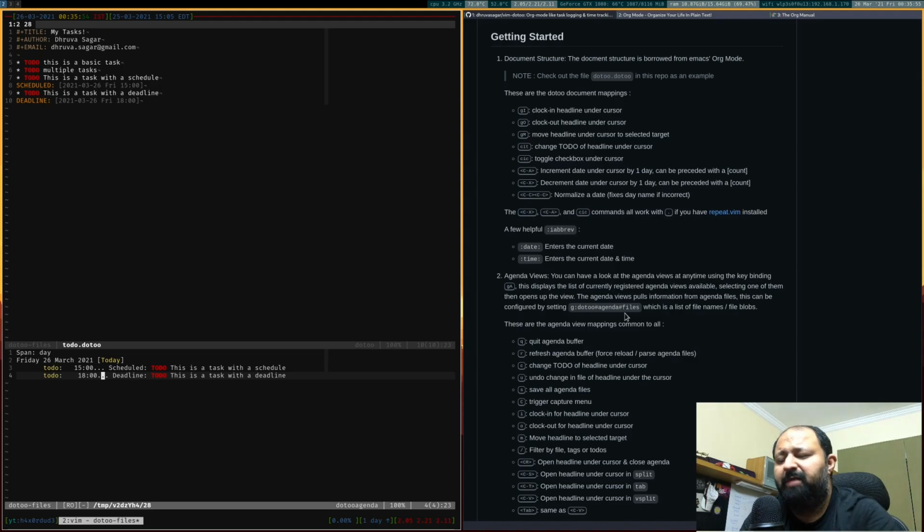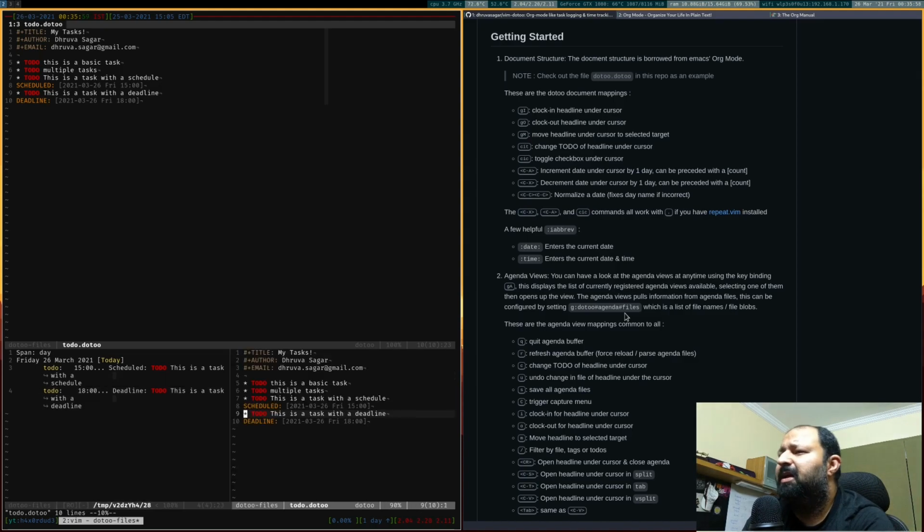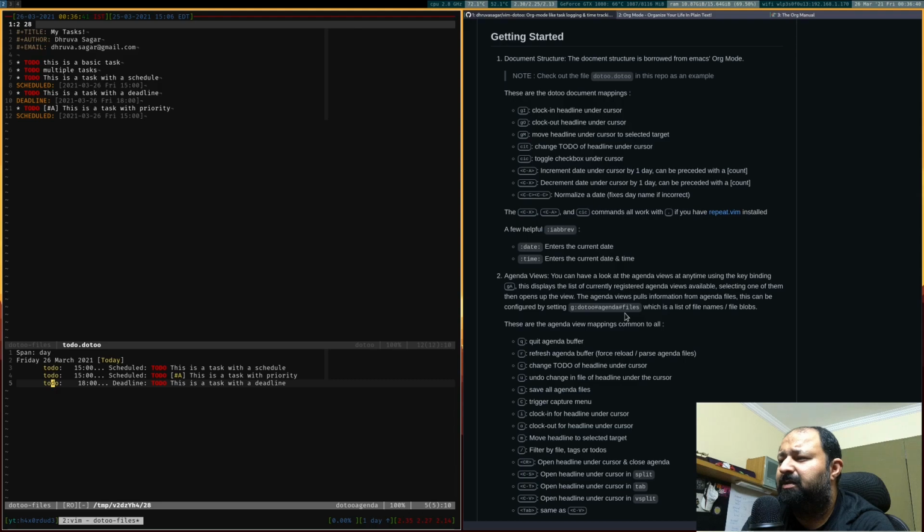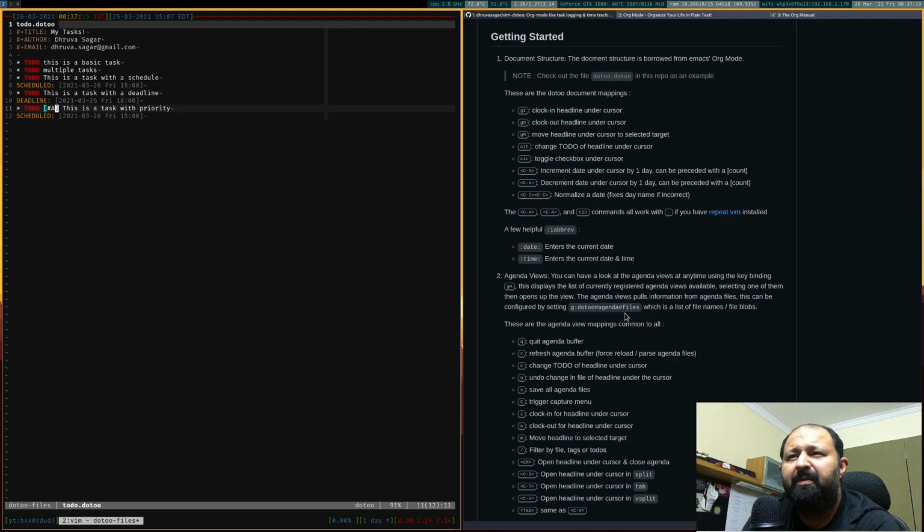And you can even give priorities to these tasks, by the way. So I press tab. What that does is open the file, and I didn't want that right now, but I accidentally pressed it. So, like I said, you can also give priorities to tasks, and that typically happens like this: a task with priority. So as you can see, it shows here, and it's highlighting. Okay, let me dial down a little bit.